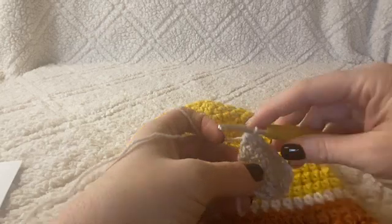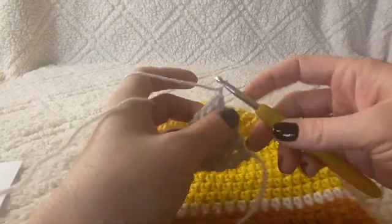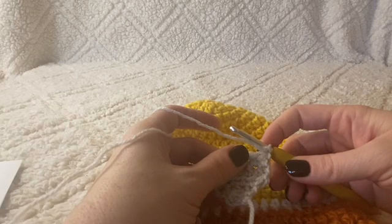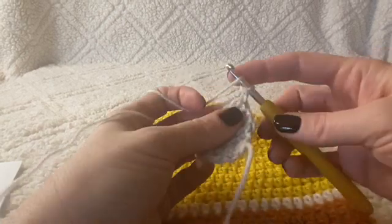Okay, chain 1 and turn your work. We're going to half double crochet 2 times in each stitch. So you're going to end up with 12.